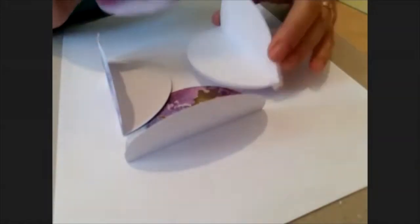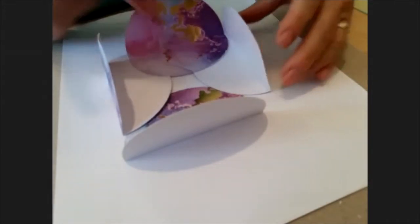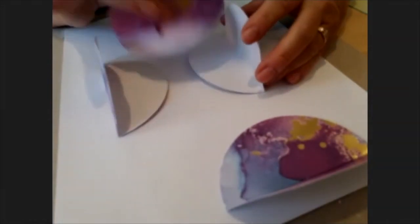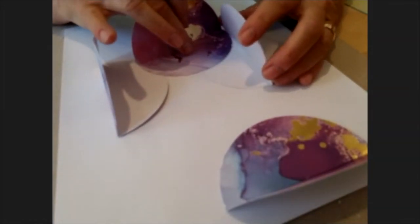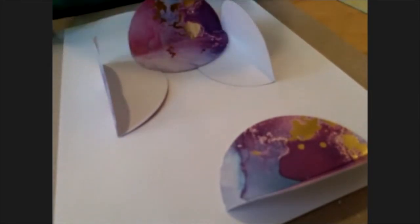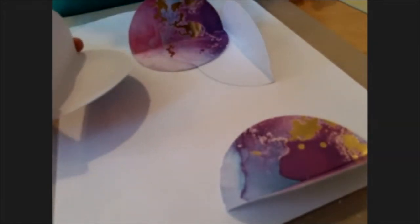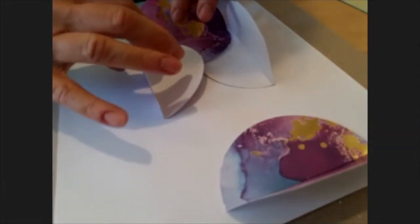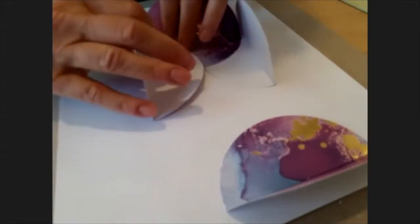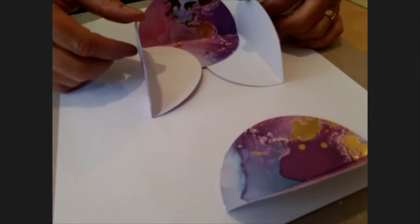Okay, so let's take the left circle and the one on the bottom and line up the creases. Can you see? Yes. Okay, just line up the creases and the bottom one will go over the one on the left. Once you've done that, go to the next circle and put it over, and line up your creases. Can everyone see what I've done?